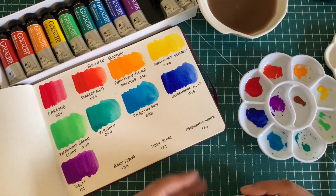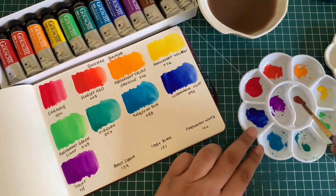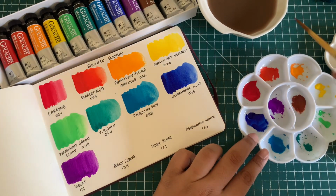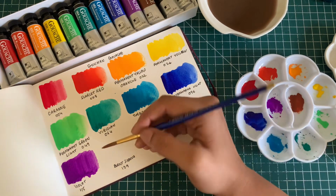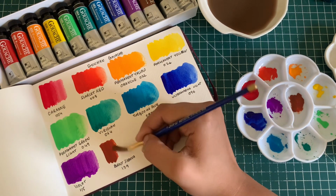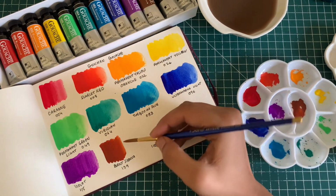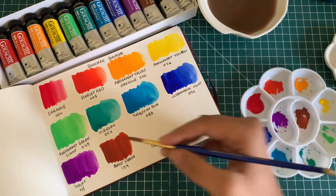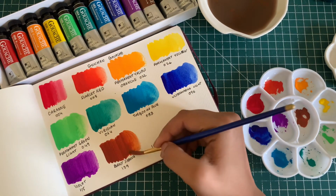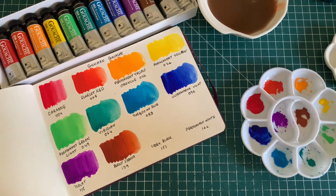In fact, I think I should also do a side-by-side review of both of these. Maybe make the same painting using both Winsor & Newton and Shinhan, and try and see which one's better. Why I also keep saying Winsor & Newton is because it's a little heavier on the pocket as compared to these paints. So if you want, you could always try these out first and then think about getting that one if that's something that's been keeping you away from buying expensive paints.